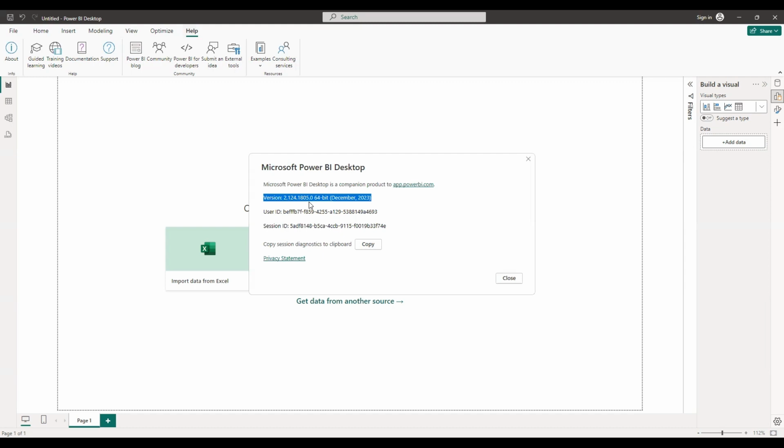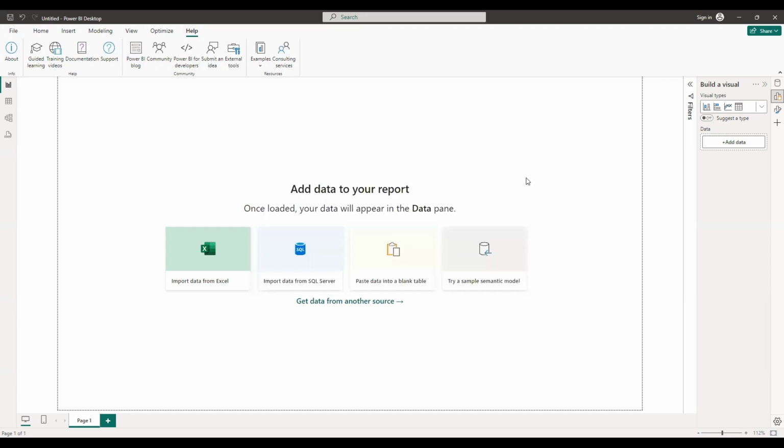So how do we know that there is an update on the latest version? You will see a message over here, or you can go to the Microsoft blogs, the official site. Just type Power BI blogs and there you can find all the recent updates. I would recommend you keep visiting the Microsoft Power BI blog site frequently, about once in a week, so that you are well aware of all the updates.